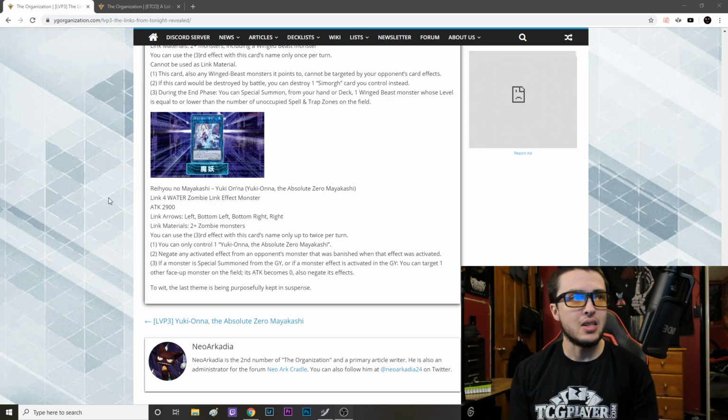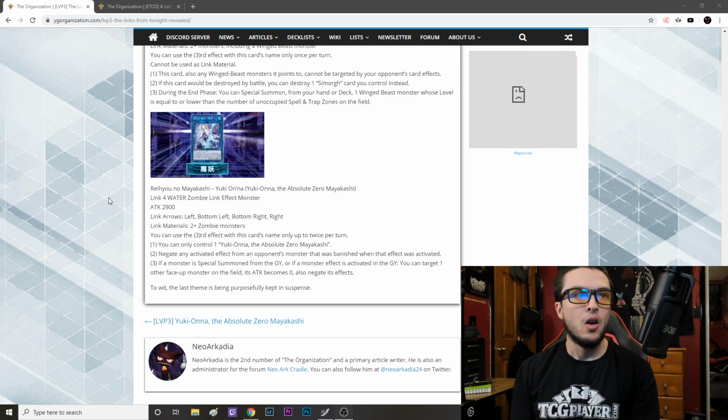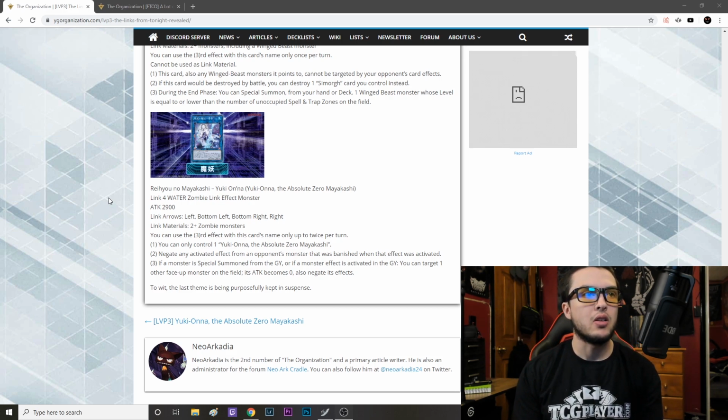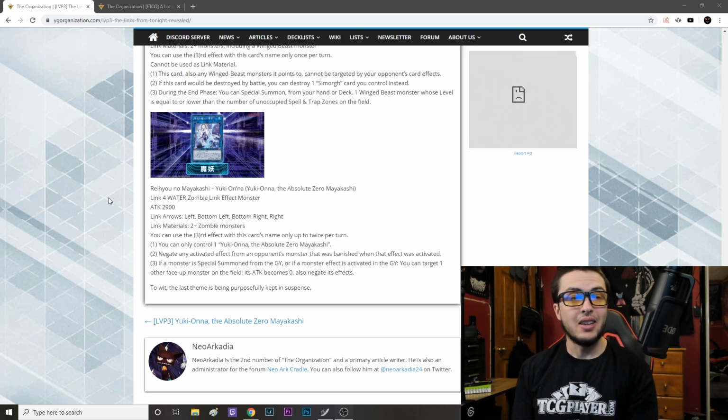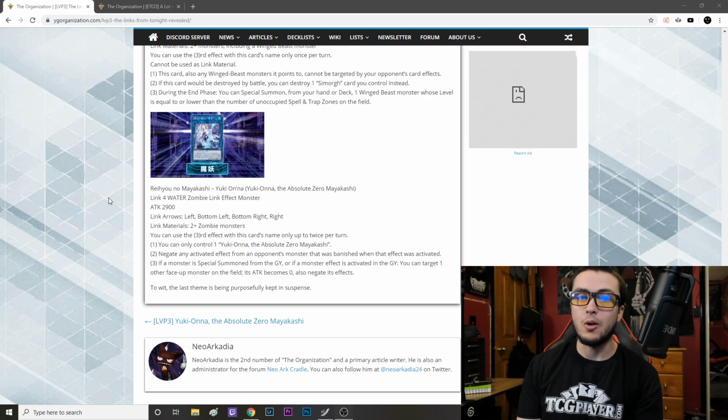Then it says, if a monster is Special Summoned, this is the effect that you can use up to twice per turn. If a monster is Special Summoned in the Graveyard, or if a monster effect is activated in your Graveyard, you can target one other face-up monster on the field. Its attack becomes 0. Also negate its effects. That's really cool. That is a good card right there. That's a boss monster if I've ever seen one.